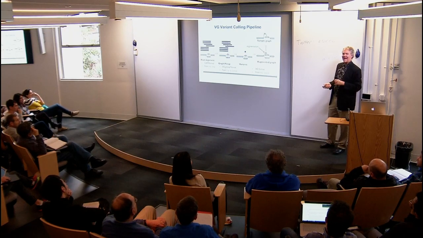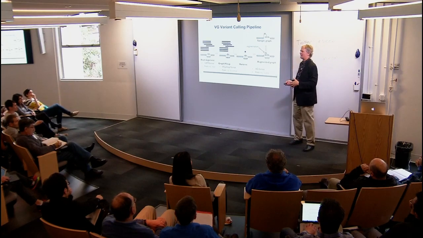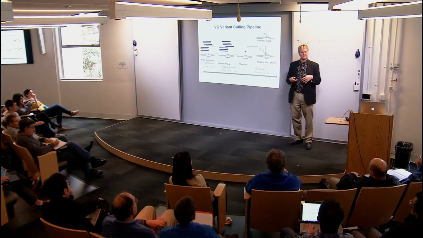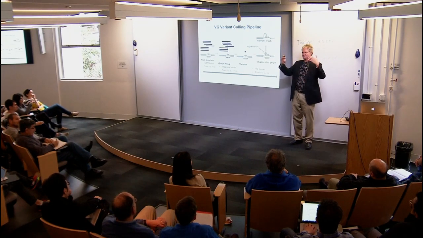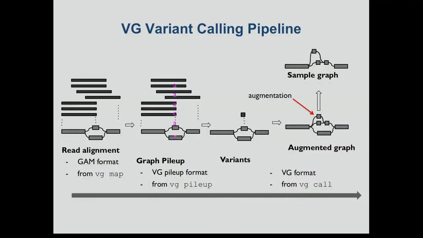Okay, so now the last thing I'll talk about, and which loops back to our very first topic. I said the motivation for this is that we can call variants in a way that is medically rigorous and that the authorities will certify as being rigorous enough to make a medical decision based on. So we need to be able to call variants in genomes very precisely. So we look at this general way of doing it.